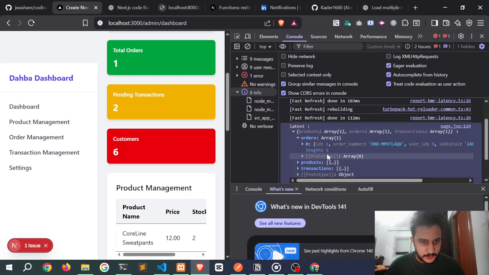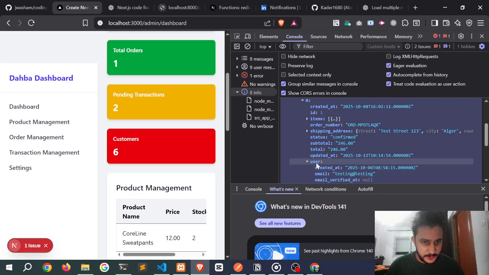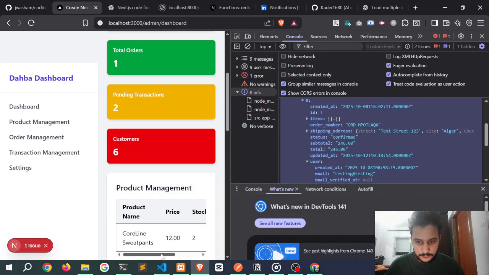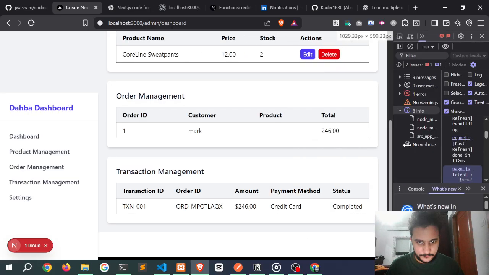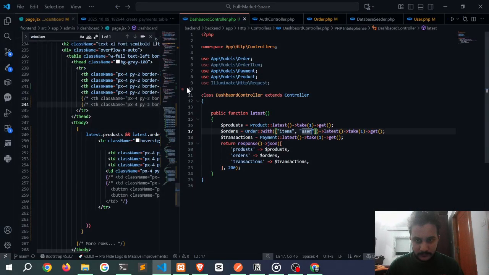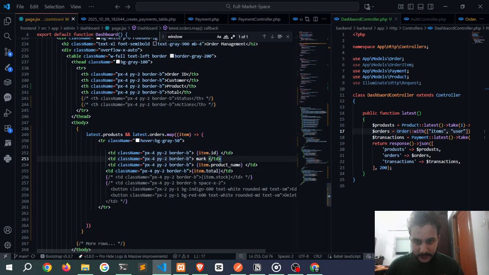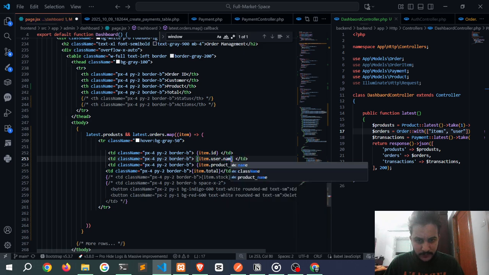Let's see the orders, and inside we go to the users, not items but users. So on the users let's go to the user's name. So here on the customer name, the items dot name, sorry, dot user, we want to access user and we want to access the name.